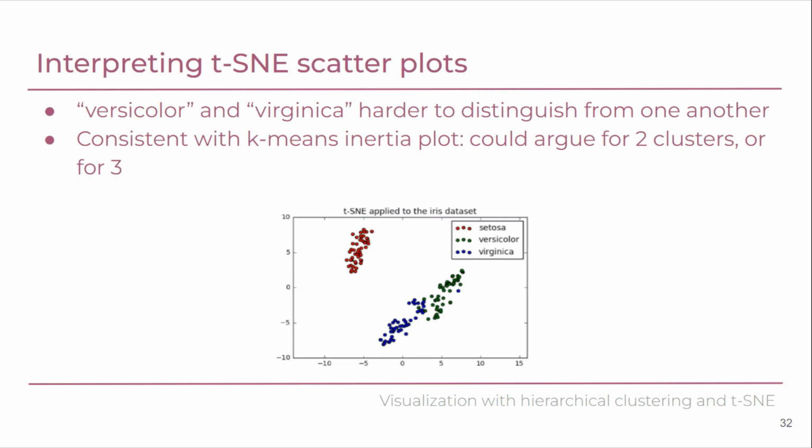This scatter plot gives us a new insight. However, we learn that there are 2 iris species, versicolor and virginica, whose samples are close together in space. So it could happen that the iris dataset appears to have 2 clusters, instead of 3. This is compatible with our previous examples using k-means, where we saw that a clustering with 2 clusters also had relatively low inertia, meaning tight clusters.